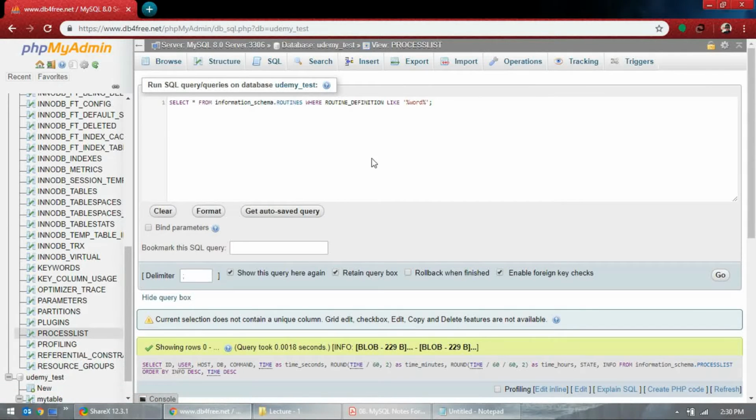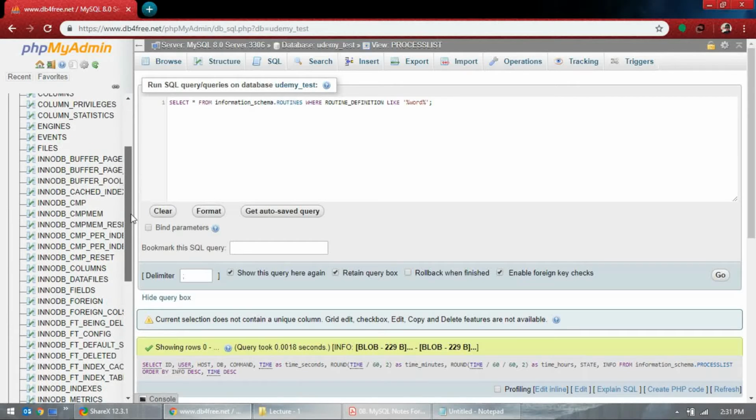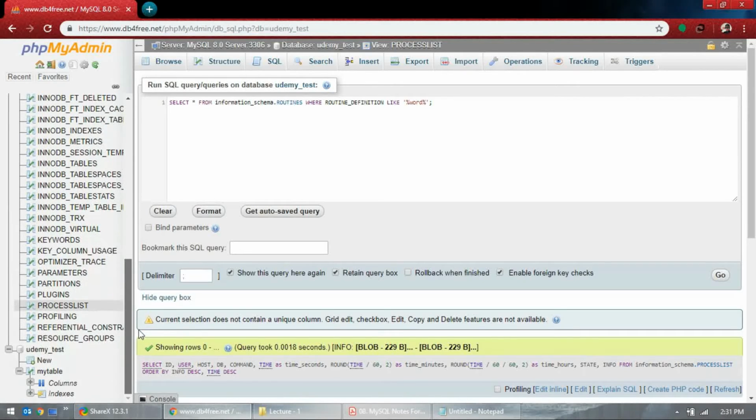So I don't think this would work, because you don't have a routine table here. If you don't have the table, it would run but it doesn't show any record. Let's find out. This doesn't work because we don't have this table routine.